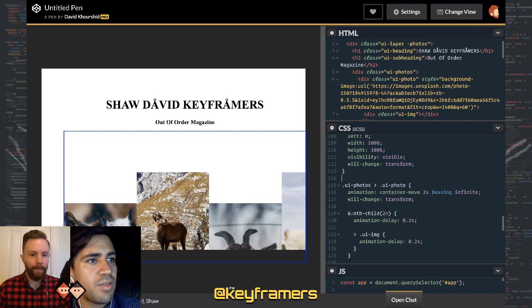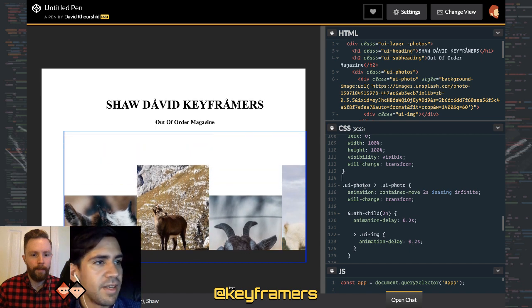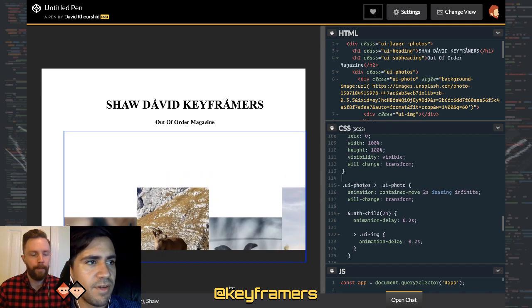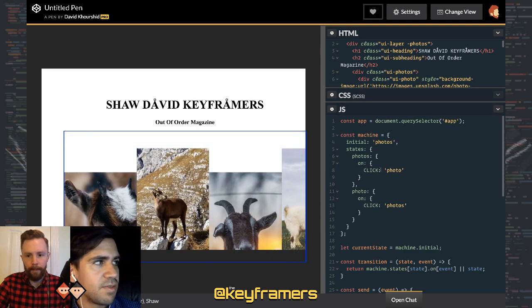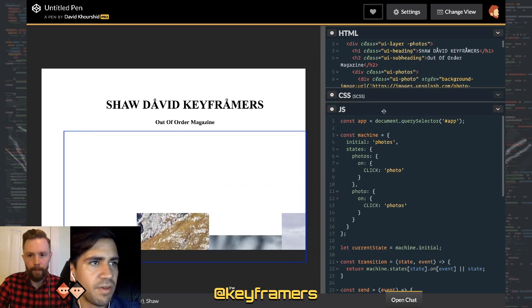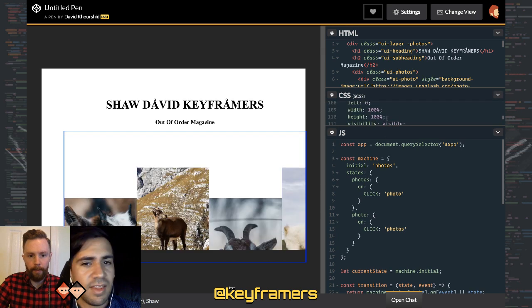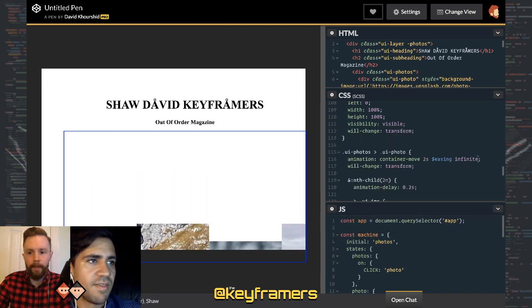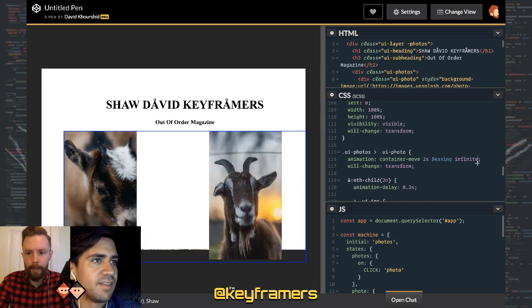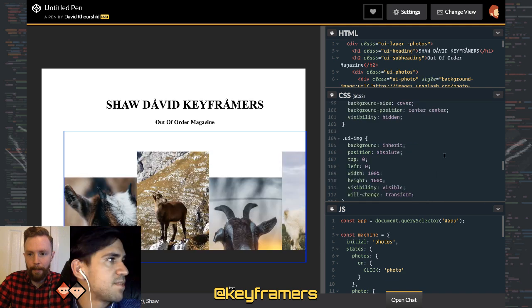So we could trigger this animation. If you think about it, we have two states, right? We have the photos, which is all these photos, and we have the photo state. So what I'm thinking is that on the photo state, which is defined on the data state equals photo thing, that's when we trigger the animation, and then the main photo comes in on a delay. So it waits for this animation to finish, and then it starts its fancy animation. What do you think? That sounds good to me. All right, so let me change the state up top.